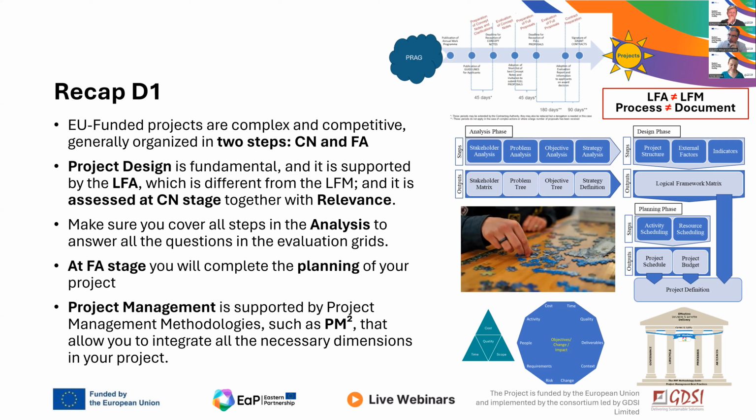And for that, we made the distinction. Let me just turn on the pointer. We made a distinction between the process of having the logical framework approach implemented to actually go through different analysis phases, and what's the logical framework matrix, which is one document that is requested together at full application.